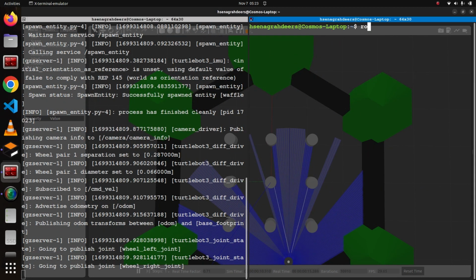For that I have to run ROS2 launch turtlebot3 navigation2 navigation2 launch.py, use sim time:=true.